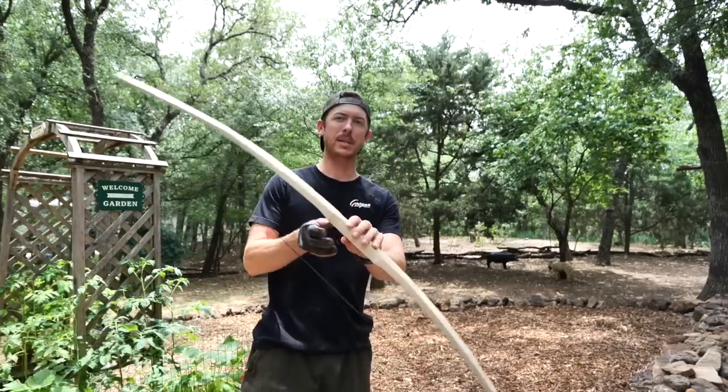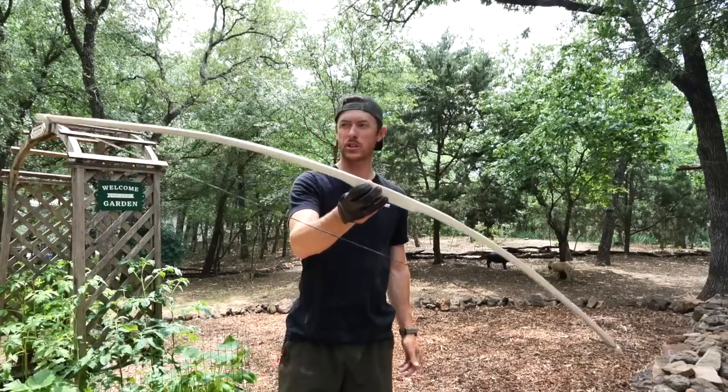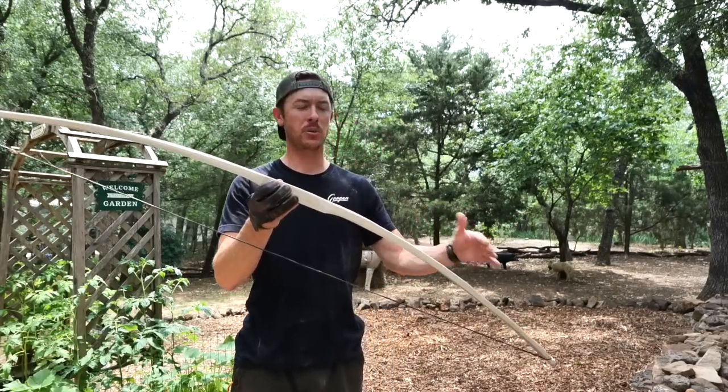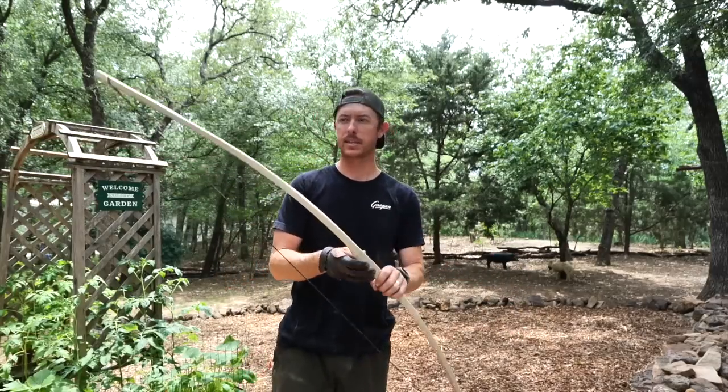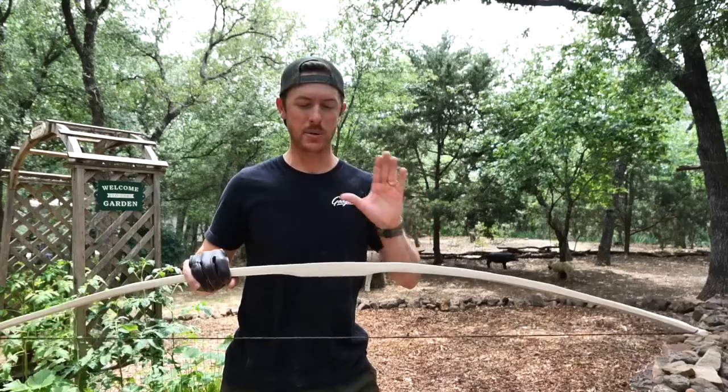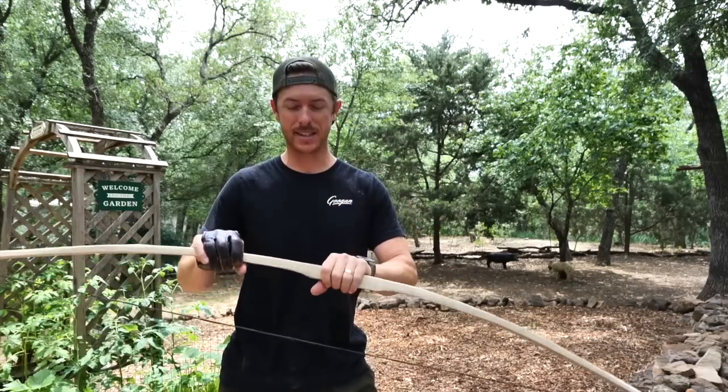So I'm going to take my time with the rest of the construction of this bow. Once I get the backing on it, then I'll tiller it even more and get it exactly how I want it. But I want to make sure I do have a backing, and this bow is going to make it to hunting season. That's my goal.